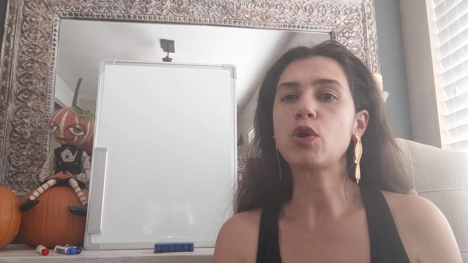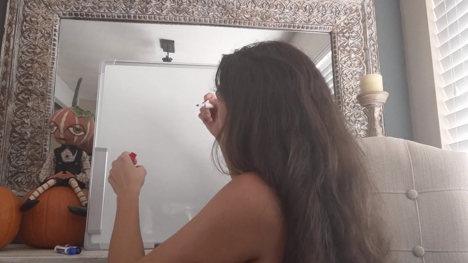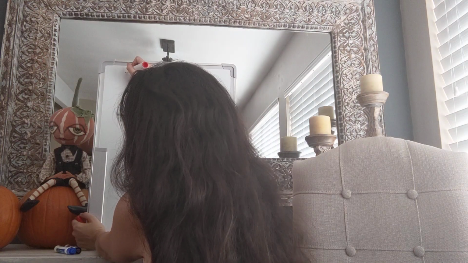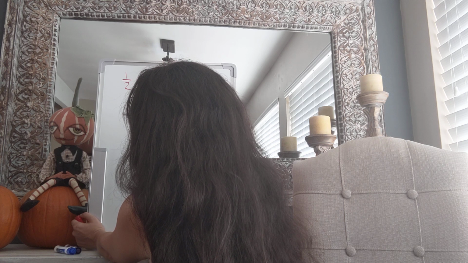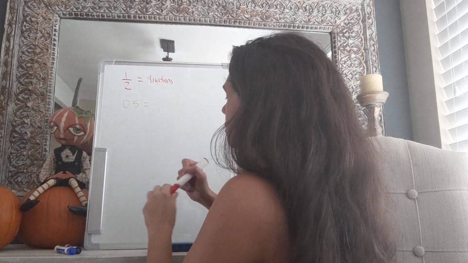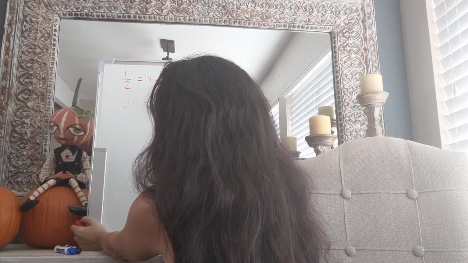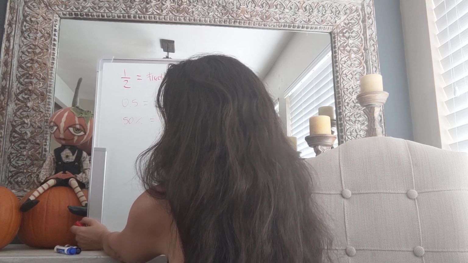Now we are moving forward with working with numbers. When you're working with numbers, you can have numbers expressed in different ways. We can have a fraction, a decimal, or a percentage. For example, I can say half, which is a fraction. I can say 0.5, if I divide 1 by 2. Or I can even represent it as 50%, which is half.